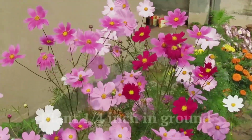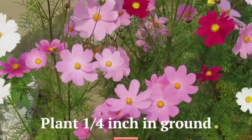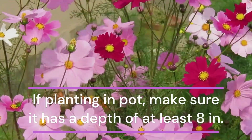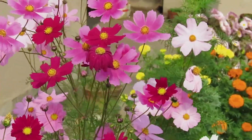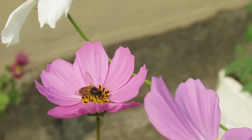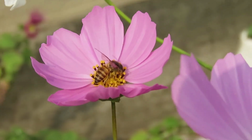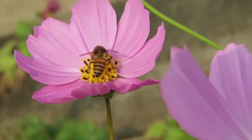It is best to plant the seeds 1/4 of an inch into the ground and cover them loosely. If you are planting them in pots, make sure the pot has a depth of at least 8 inches so the roots have room to spread out. Seed packets usually recommend precise spacing, such as a 2-foot interval, but I find that if you plant them closer, the plants will support each other as they grow. You can always thin them out later, moving the extra plants to another part of the garden.